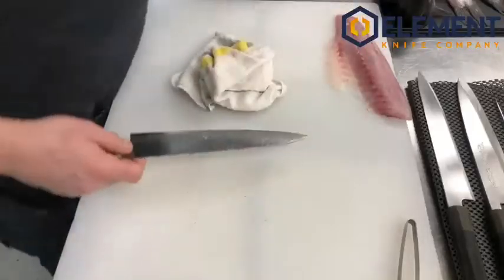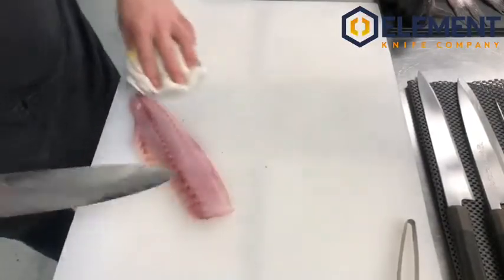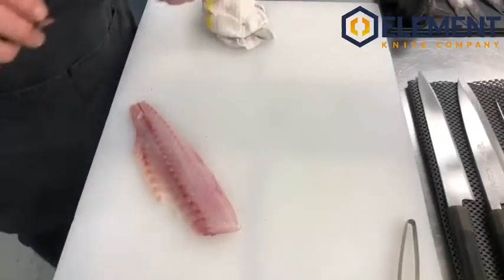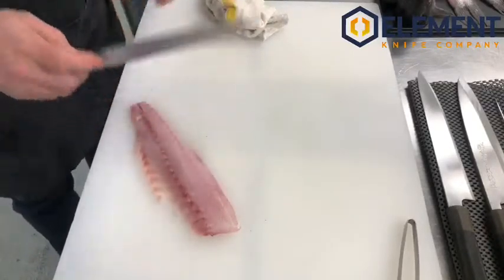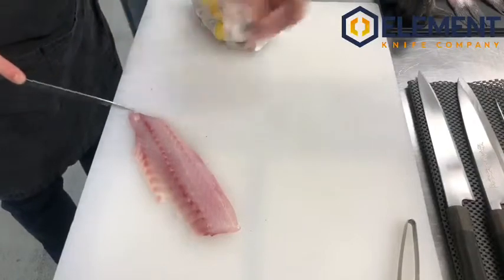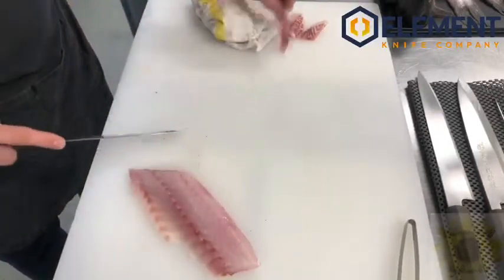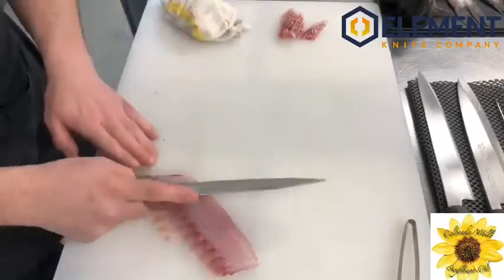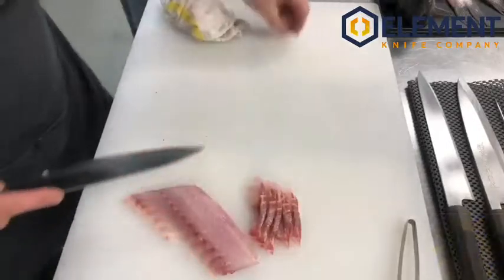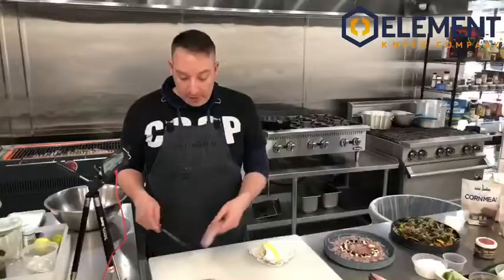If we were going to do sashimi, I might do something like this — just trim this up a little bit. Typically we always start towards the tail when we're cutting sushi or sashimi. Once again, the importance of a sharp knife — and elementknife.com. Knives are long for a reason, and you get great cutting power and nice clean slices. Just come through making some nice thin slices for sashimi. It's a little easier on your palate — not so much fish to work through. This Alamosa Striped Bass is really fun — very clean, high oil content, great sweetness to it. You can use it raw or you can cook with it.